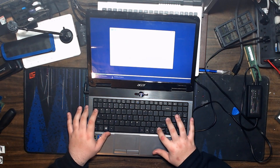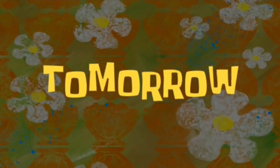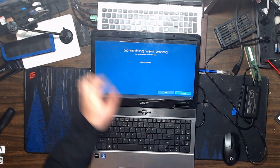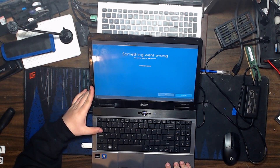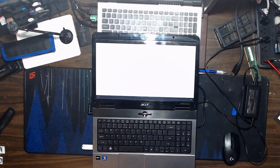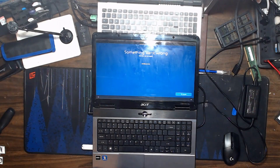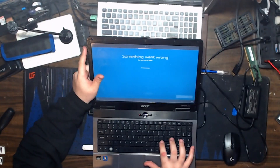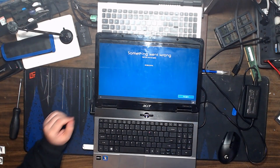For some reason the white balance is really messed up on the camera, I'm sorry about that. But it's clearly installing — and look at that, Windows 10 installed! Okay, well, it couldn't bring up the network manager, which is kind of ideal I guess. Don't you just love the white screen? Something went wrong — oh no. Try again.